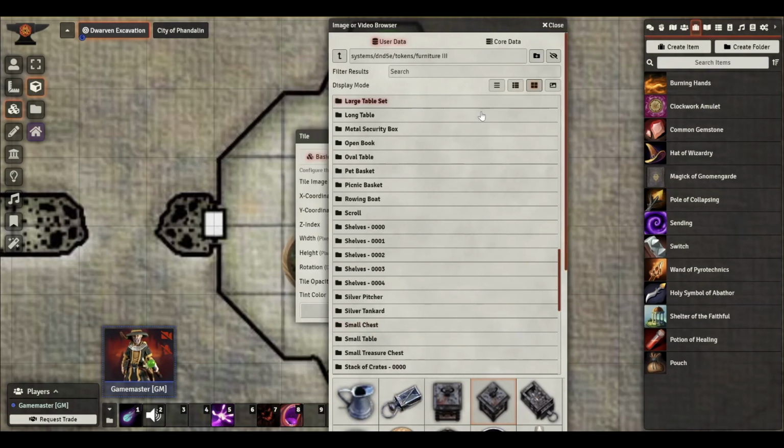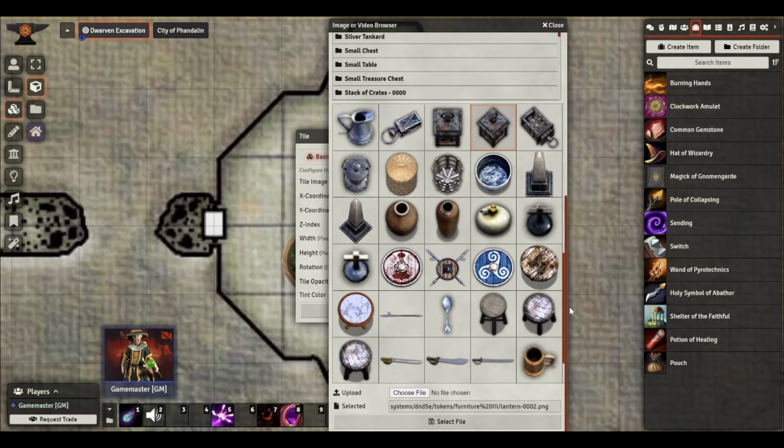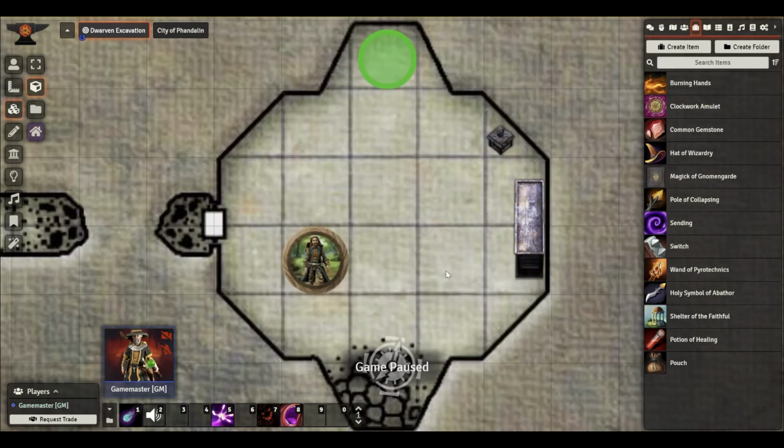Okay. Why? Oh, it's because I'm scrolling in the wrong spot. I'm like, what's going on here? I was about to stop the video and go, wait a minute, something's wrong. All right, so select that as the artwork. I'm going to place it there. So now I have this cool little lantern here, and I'm actually going to move it and hold the Shift and then move it right against the wall, like it's literally on the wall, right?